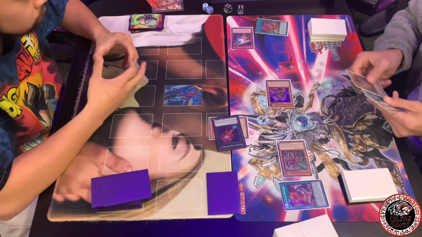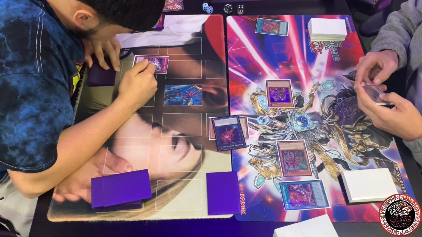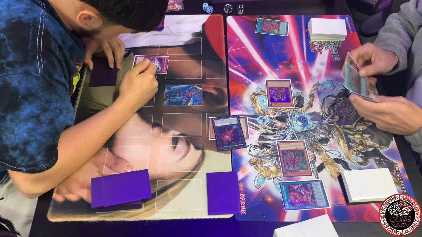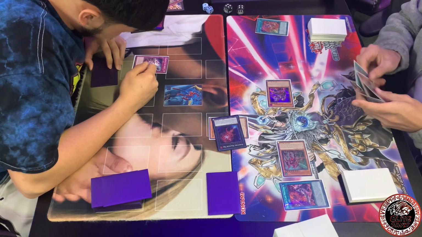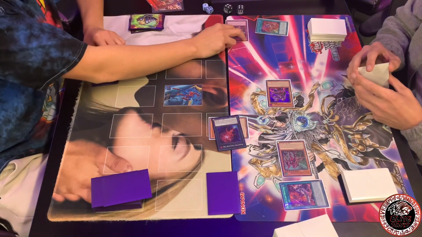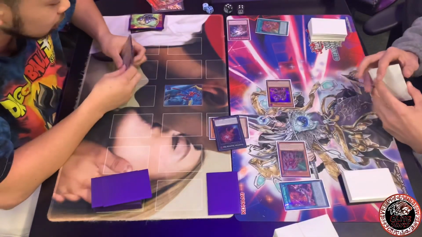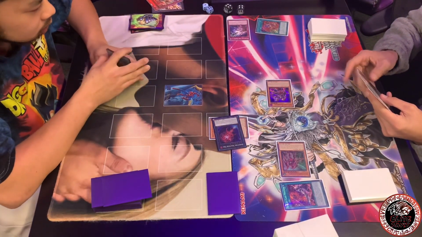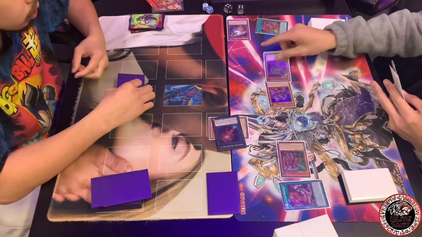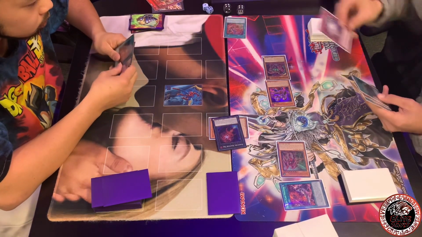Alright, activate Scareclaw Kashtira. You can target one Kashtira Xyz monster you control, add one monster attached to your hand, and you can special summon that. You're not gonna special it? It's all one. He did, yeah. You added. Oh, I didn't see that. I thought you grabbed Fenrir. You're good. Oh, yeah, so Scareclaw Kashtira. All one effect. Special. Banish. Yeah, so special, and then banish.